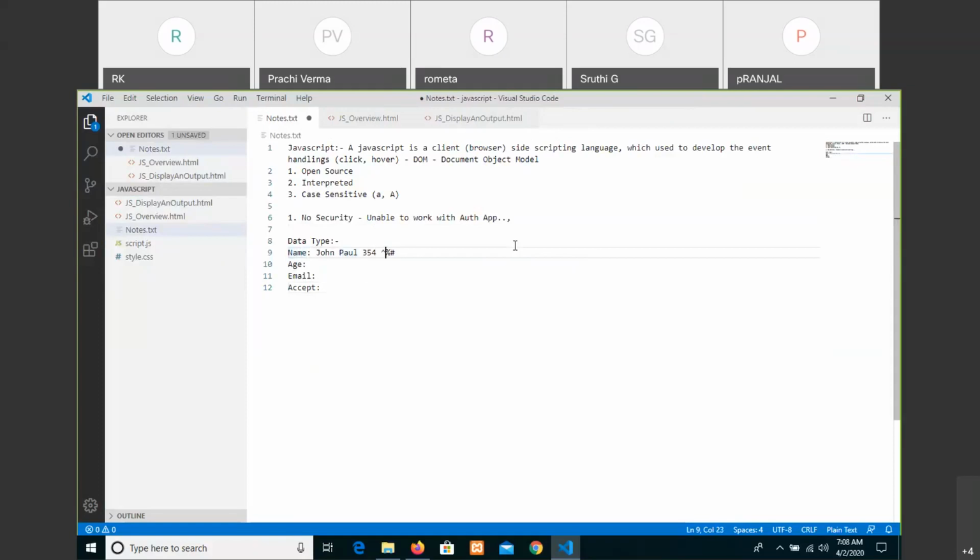Whereas coming to the point of age, are you going to write something in the format of characters? No. You'll be just entering a number, 23 or 43 or whatever it may be. Finally, something in number format.